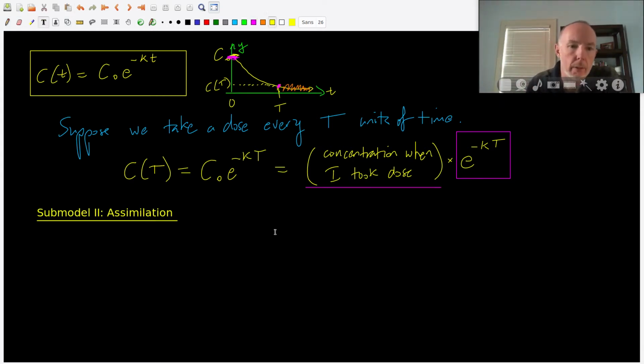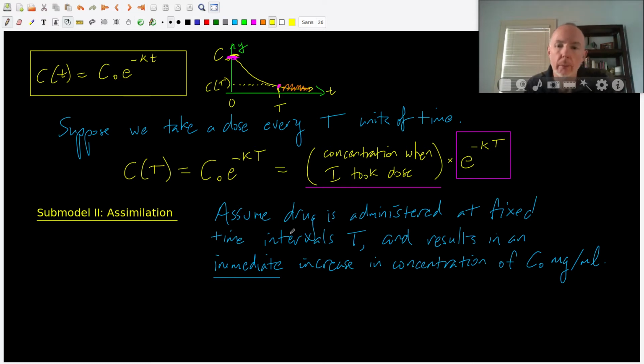And that's just a fancy word for how quickly the body takes up the drug. I'm going to make the simplest assumption we possibly can, because our job is always to do things as simply as we possibly can. So my assumption is the moment you drop that tablet on your tongue or take that injection or whatever it is, your body immediately takes all of the drug and distributes it equally in the bloodstream, and it's instantaneous. It's a ridiculous assumption, but it makes life easy.